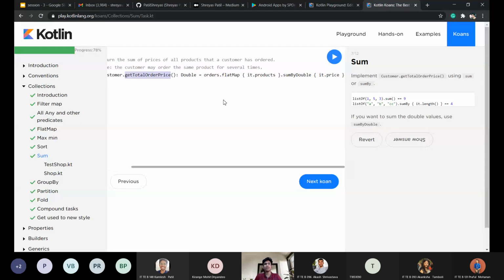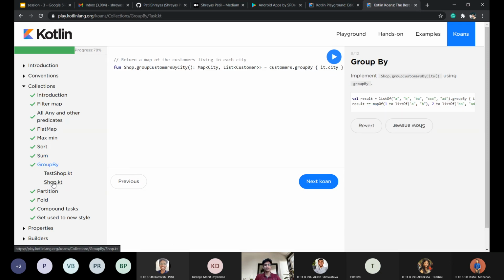and in that cart there are some items, and we want the sum of those items. Then what we would do in Java or any other programming language is run a for loop, and in that for loop iterate each and every element in the cart. But in Kotlin it's just a simple one-liner solution: sumByDouble, or maybe there is another function, and you can directly access it.price, so it will be automatically added.